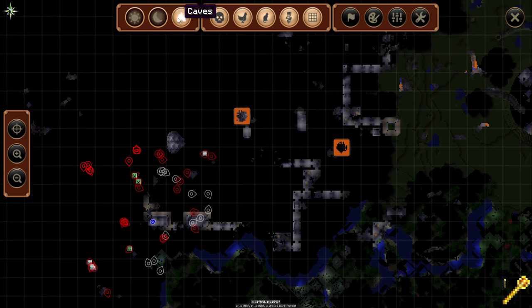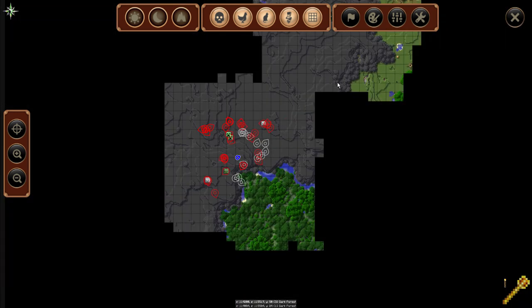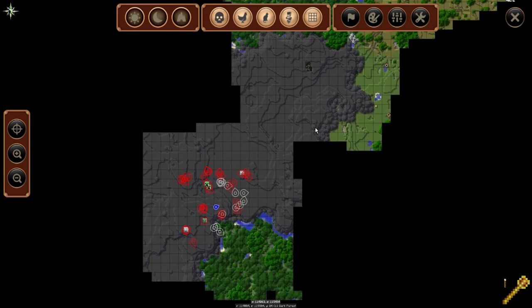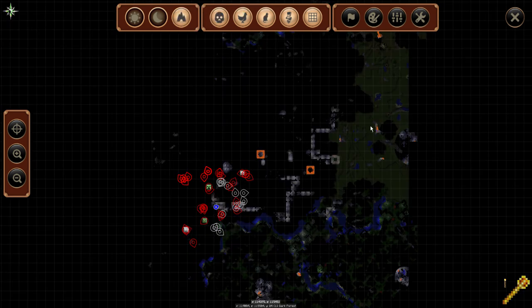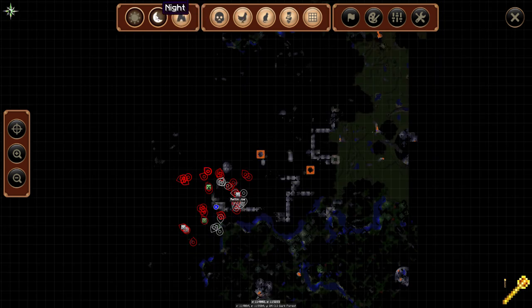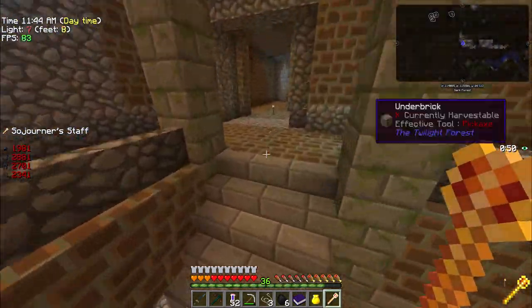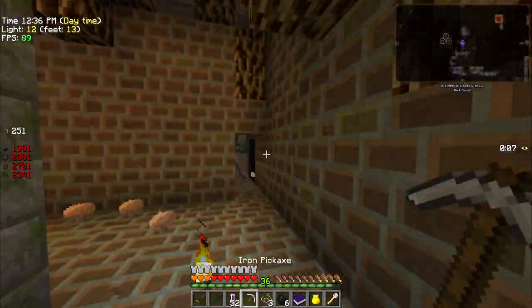Let me see if there's a... Yeah, if I turn off caves, you can see that the entryway was over here somewhere. Right about there. And I've come a good... it's covering like 100 chunk square area. It's crazy. So yeah, this is taking a while. Back to it. All right, folks.